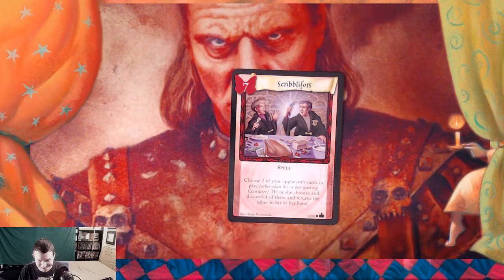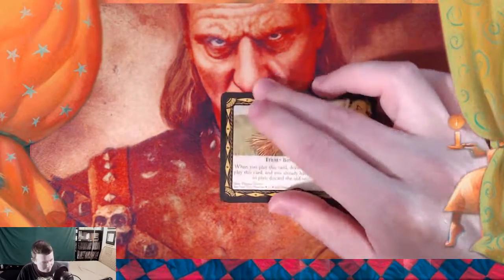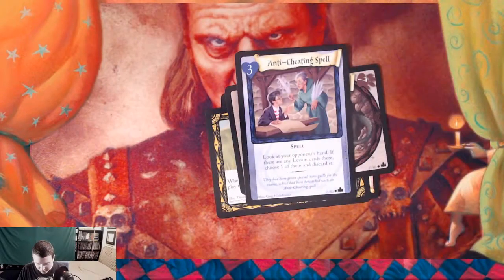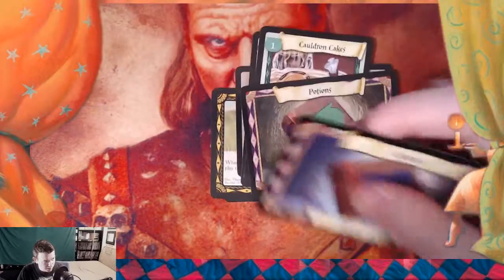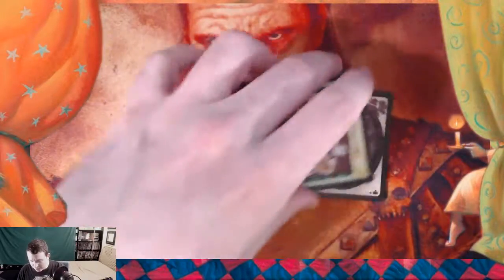Scriblifers, School Broom. What else do we got here? Chimera. Anti-cheating spell. Always good to have in your back pocket. Cauldron Cakes. And then we got 2 lessons. It looks like the lessons are going to be 2 per pack.